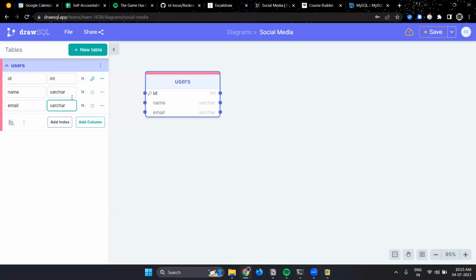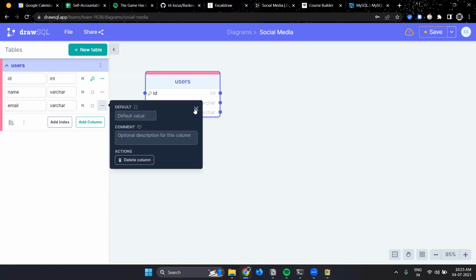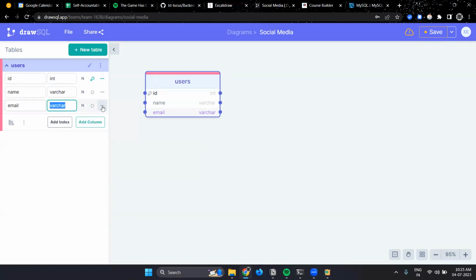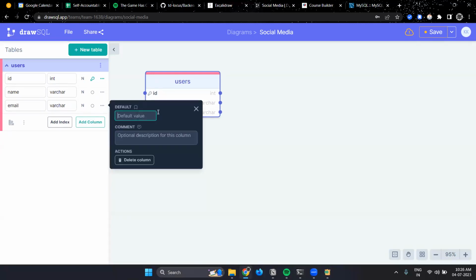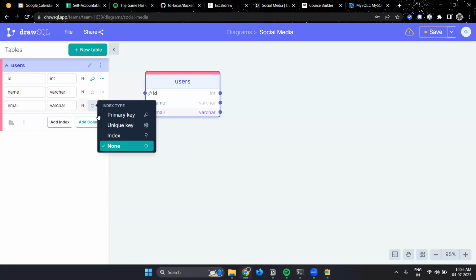When I'm typing varchar, it shows something like 255, because generally that's the number of bytes that can be allocated to the characters. Anything over that is going to take one more additional byte, which is not really required because emails and names don't generally go over that limit. So you can leave it as it is. Every user should have a unique email, so I guess we can set that.